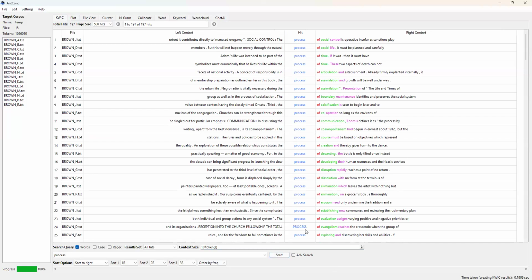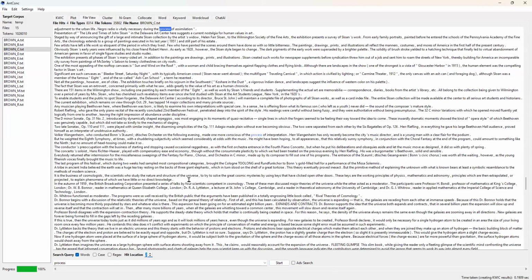Now, another thing you may notice, so let's say you're very much interested, you're reading through this and you go, oh, this is very interesting. What can I do? So you can click on any one of these words and it'll take you to this word. So I'm just going to click on process. I'm going to double click on it and voila, it's taken me to the actual text. And I can look at the actual text. I can read it, even start scrolling through and reading, looking at it.